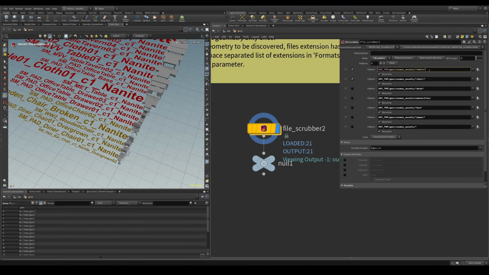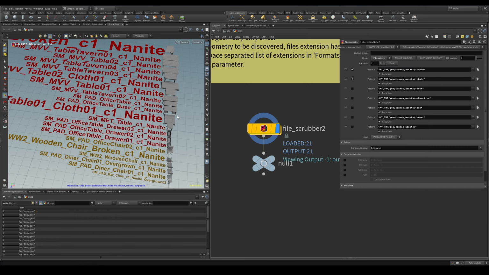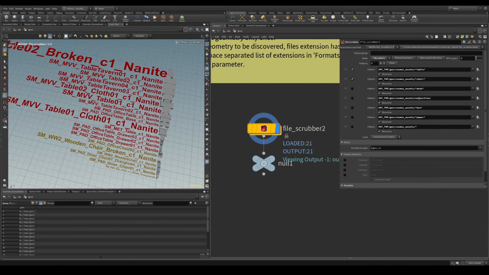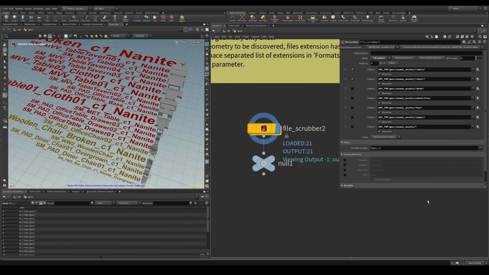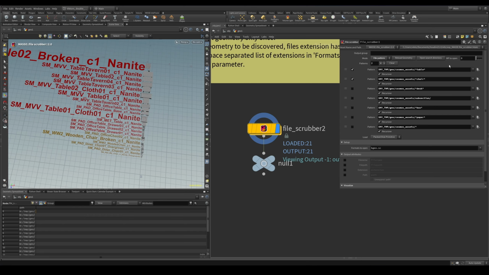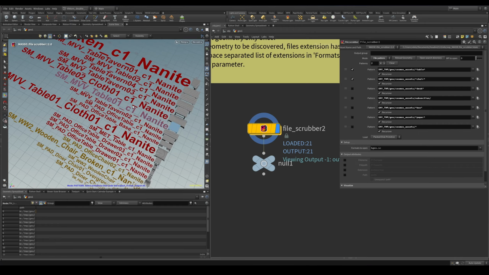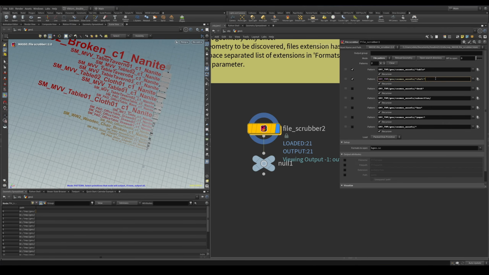And if you're familiar with the Houdini wildcard, you know that the asterisk means that between the word table inside the file name there can be any character. In this case, you can see anything that starts with table has been found, and also with chair. It's good to know that if you know your Houdini wildcards in more detail, you can definitely narrow any search for any geometry inside any directories. But in this case, I'm saying just give me all the tables and all the chairs inside directories.